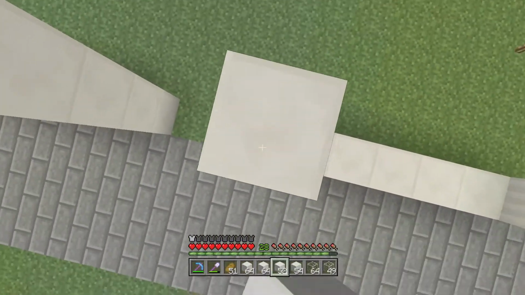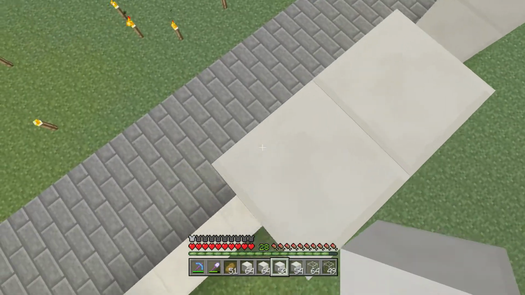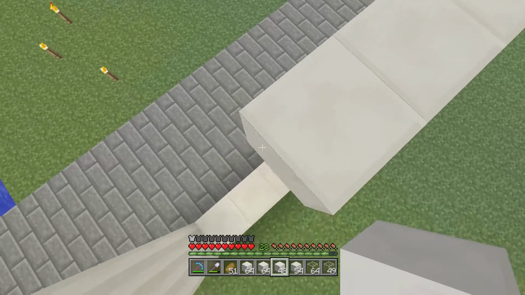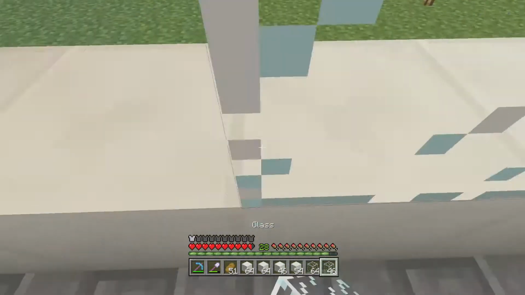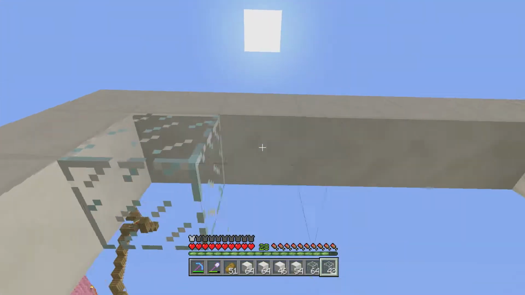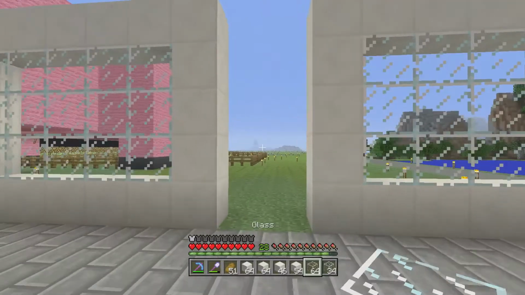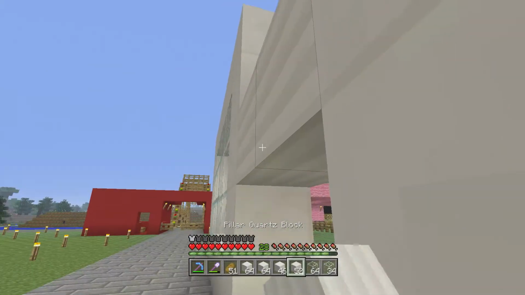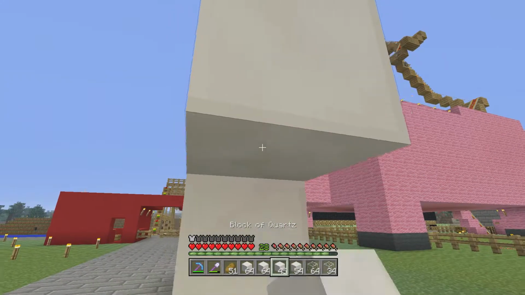And if we come up here, let's bridge across here. Again, as I said when we were building our last shop, it feels really weird bridging on Xbox. Let's put these in like this and like that. There we go. Then if we have the doors, then this. No, not that one. Normal quartz, please. Thank you.